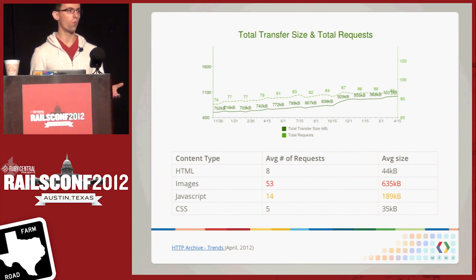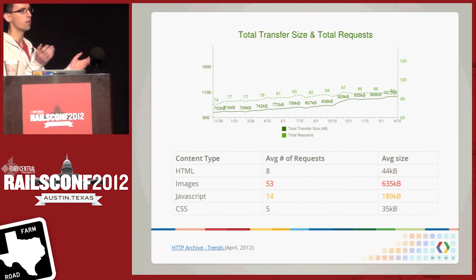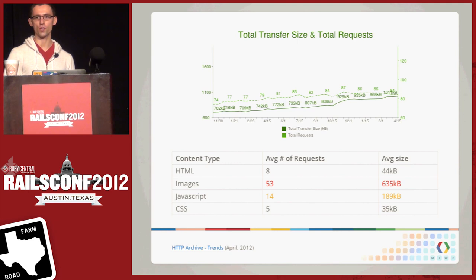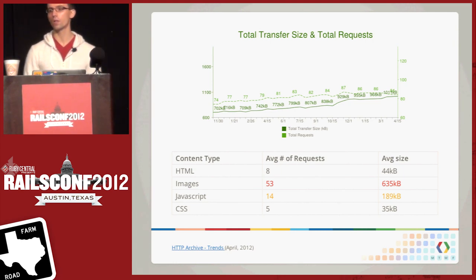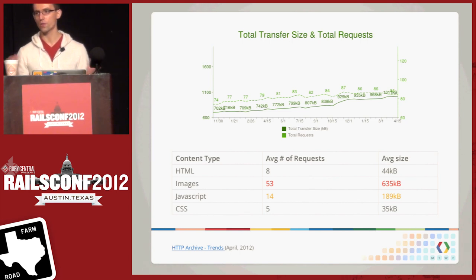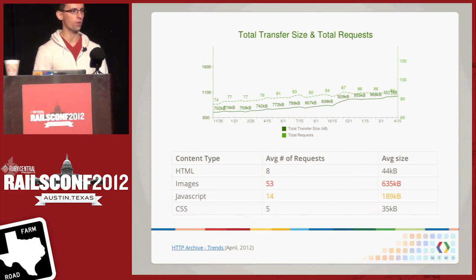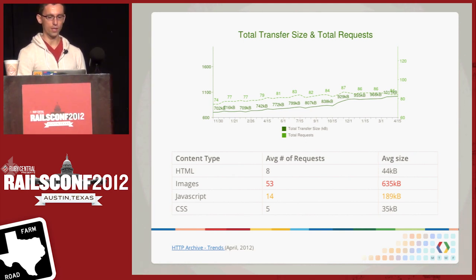So, of course, one thing we could do is guess and say, well, let's look at the size of the pages, or what is making up all of this time? Maybe a little bit hard to see, but here at the top, we have a different project maintained by Googlers and a few others called the HTTP Archive. Every month we go out and crawl some of the most popular pages on the web, thousands of pages, CNN, BBC, and all the rest. And we just collect all of the data, right? All of the images, all of the timing data, and all of the rest. And we graph it here over time.